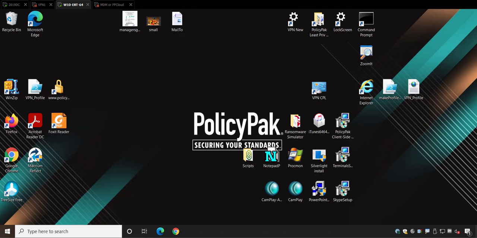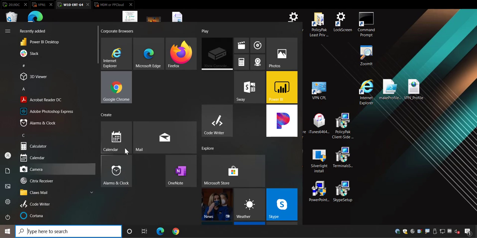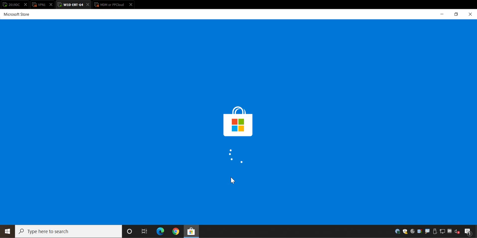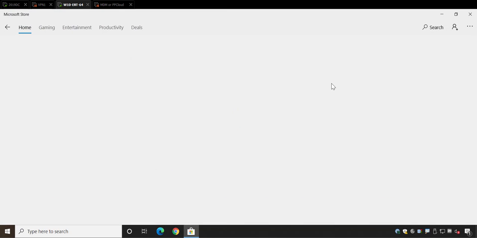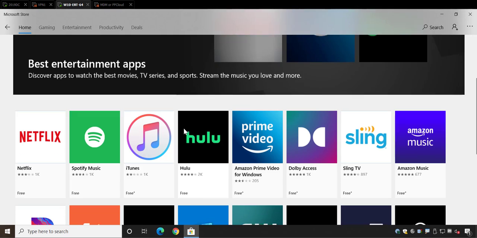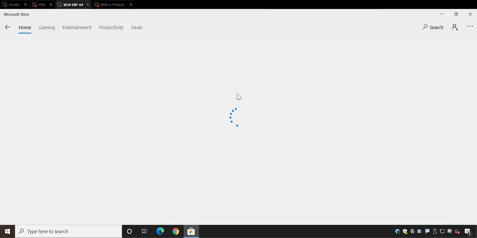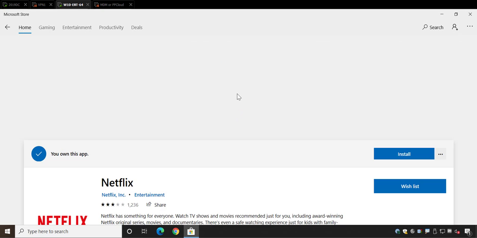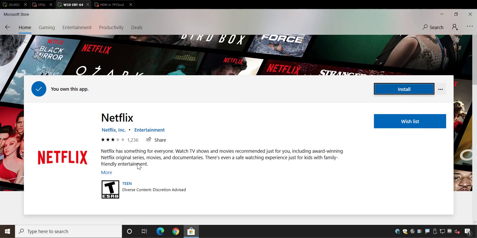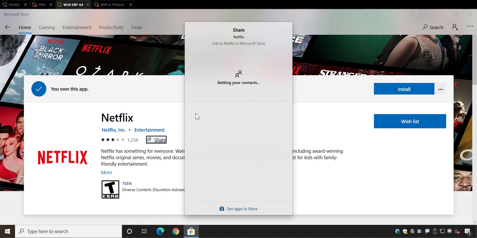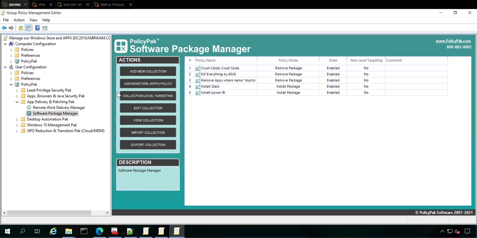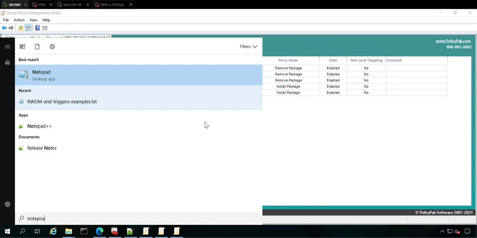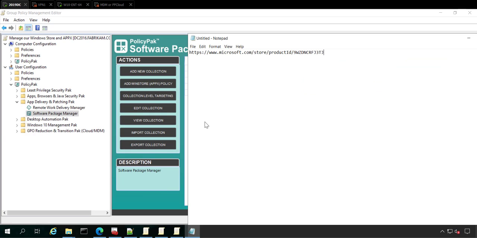Now, let's also assume that you want to deploy some package later. So let's get a package staged and ready to rock that we won't deploy yet. I'm going to do something goofy like Netflix. I know you probably wouldn't really want to deploy Netflix, but that's okay, it doesn't really matter. Let's get Netflix just as an option here. The way we're going to do this is we go to the share, as you saw me do in the previous video, copy the link, and I'm just going to hold it here in Notepad for a second.